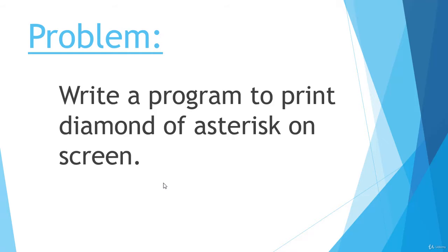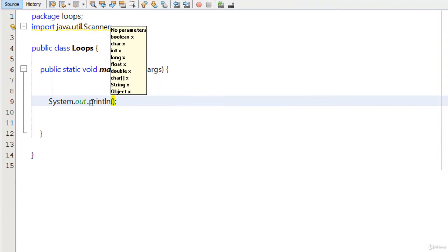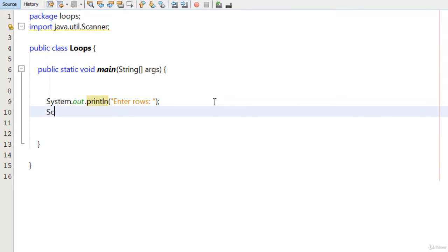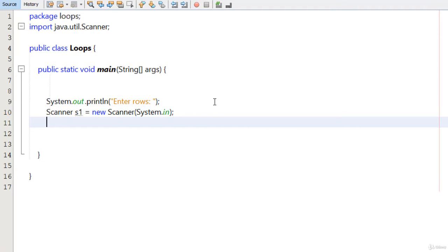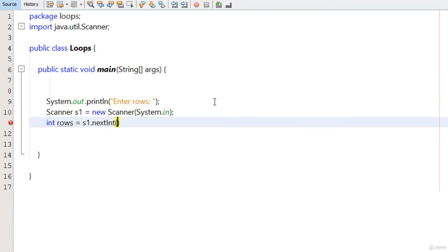So now let's print our diamond of asterisks on our screen using nested loops and for loops. So here first of all I am going to print a message, System.out.println("Enter rows"), and create an object of the Scanner class, Scanner s1 = new Scanner(System.in), and int rows = s1.nextInt().